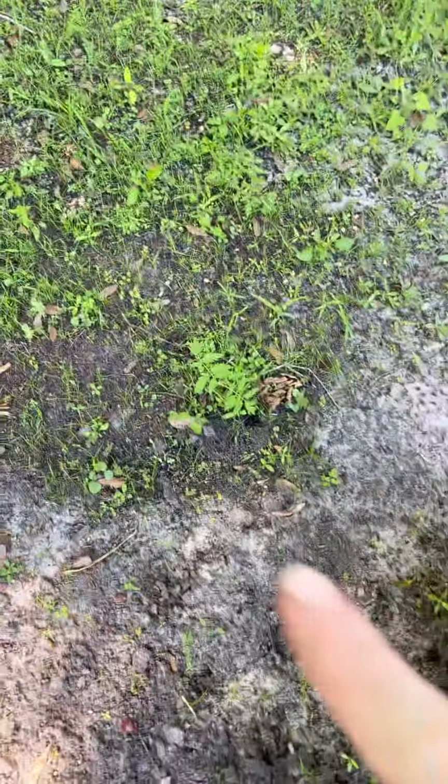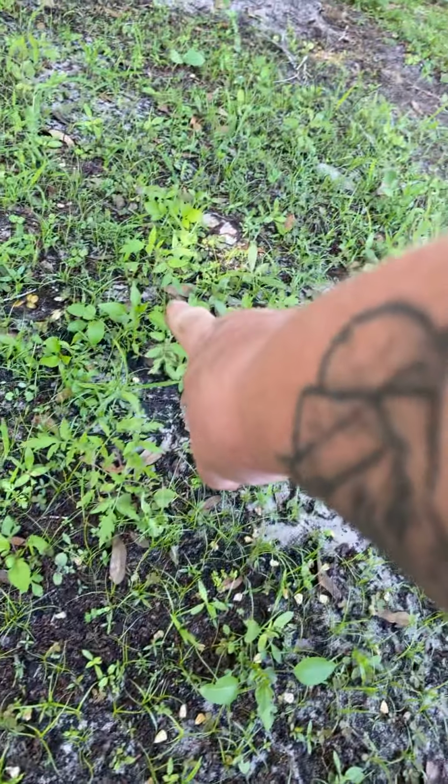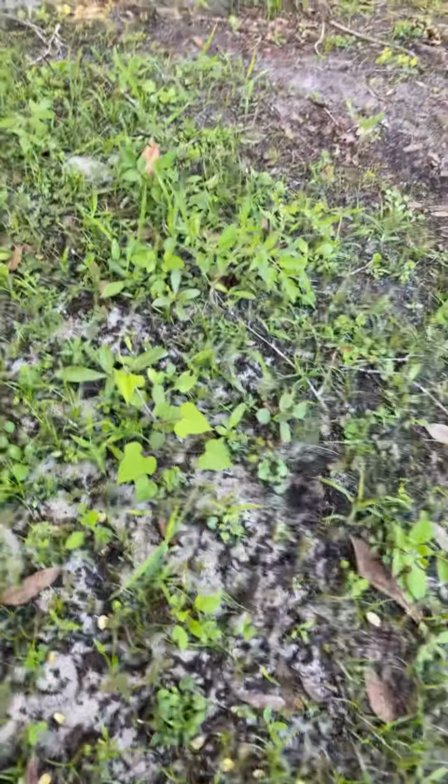As you can see, there's like tomato plants here. Let's get down and dirty with these things. Got tomato here, there. I'm not sure what that is. It says it's a morning glory. You can see tomato plants over there. There's all kinds of stuff. There are some peas right there. It looks like that spider looking thing right there. And then that one, that's also peas.